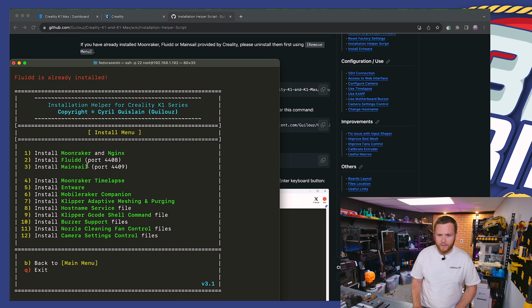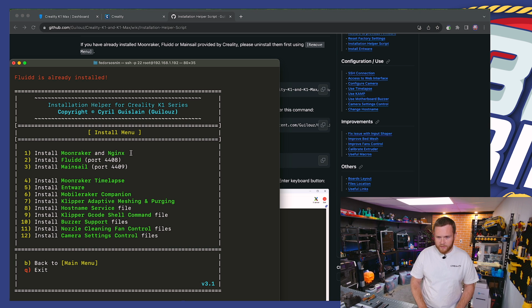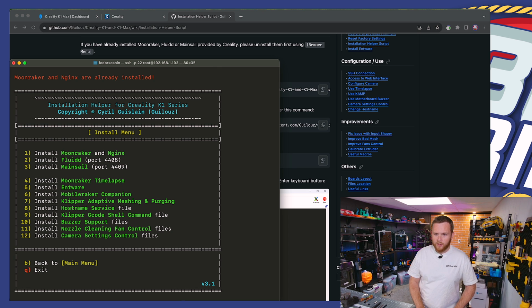That part won't matter. The other thing you need is Moonraker and Nginx, and obviously if I hit 1 here, it's going to say I already have it installed, because if I had Fluid, I had those 2 things installed. And then you see how there's a little gap between 3 and 4. The rest is kind of the less important but fun stuff that you can add. So for example, you can add the time-lapse configuration for Moonraker. The other thing is number 5. Number 5 we actually need.